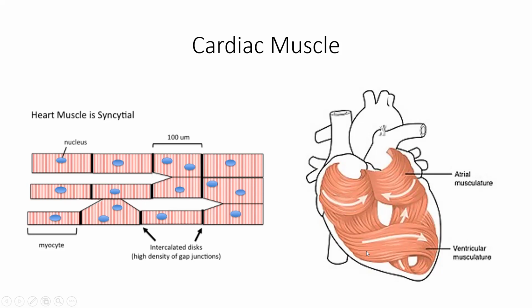Impulses are conducted throughout the whole heart, and conduction of these impulses is facilitated by what are called gap junctions. Since we have a lot of gap junctions in the cardiac muscle, it works as one big syncytium, which means that impulses are spread together continuously, and the cells contract at the same time. This is very important for normal, coordinated contraction of the heart.